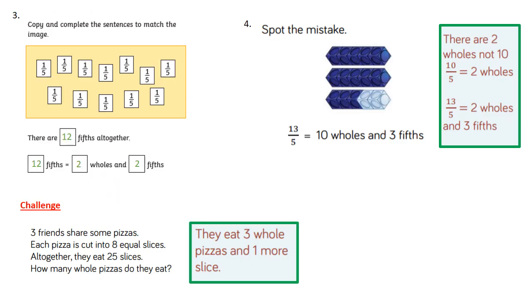And then again, here are questions 3 and 4. The answers are in green, or they're in the green box. And then there is also the answer to the challenge, if any of you managed to get on to that. Well done if you got everything right. Do not worry if you got anything wrong. This is quite a tricky concept to master.